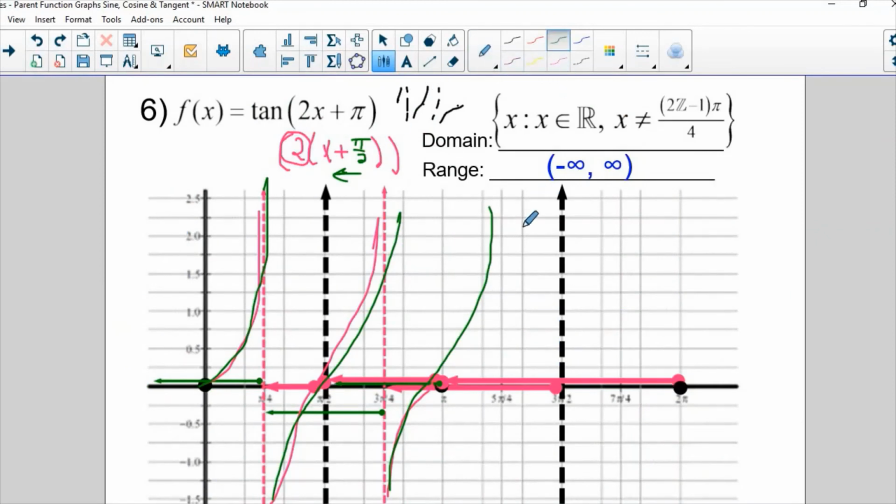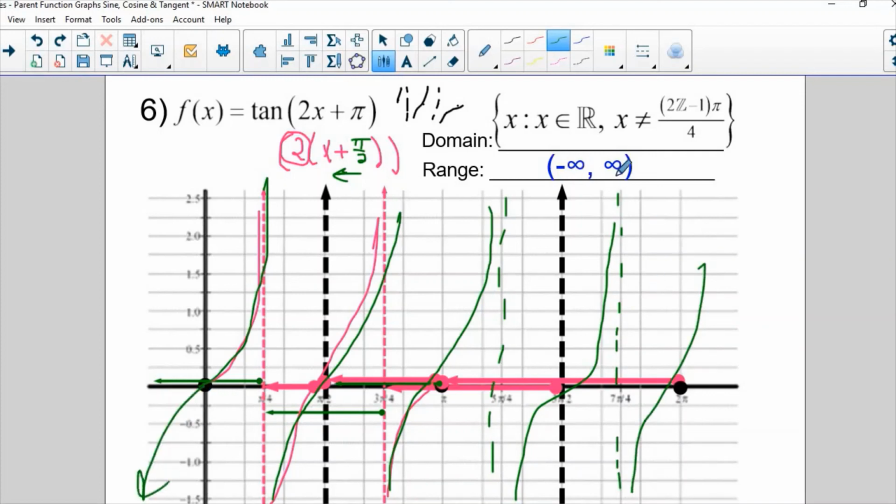Okay, and don't forget that we would also have some more asymptotes here, and there'd be another graph going through here, and then another asymptote. It just keeps going. That's really important when we talk about the domain. My range, of course, would be negative infinity to infinity, but my domain has asymptotes occurring, as you can see, at pi/4, 3pi/4, 5pi/4, 7pi/4, and then it would be 9pi/4 or negative pi/4. And so what's happening here is the domain is all real numbers except x cannot equal odd, this says odd in math language, pi over 4. And I think most kids understand if they just say it doesn't happen at odd pi over 4, they can see it's odd numbers of pi over 4.